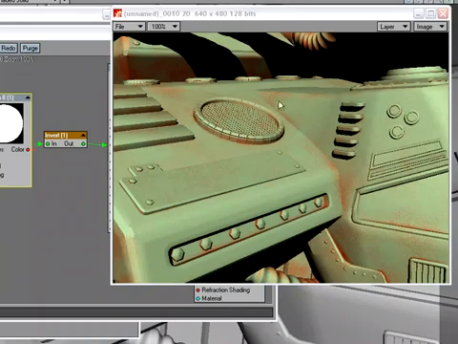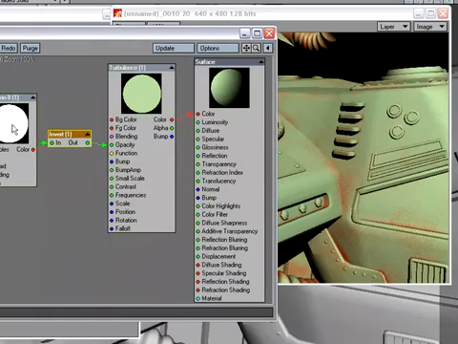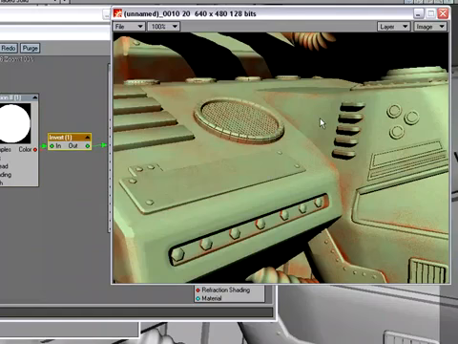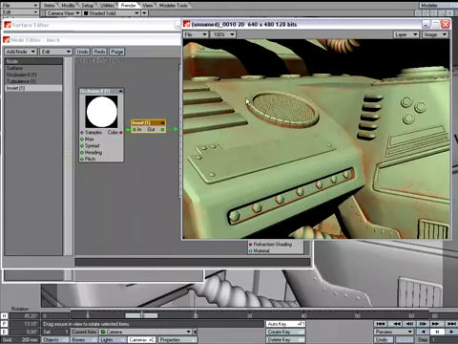So that's a quick way of adding it, and ambient occlusion made it pretty easy. So what we can also do is use the ambient occlusion node. We can use that to build our occlusion pass. Now we're going to set up the scene a little different to do that, but it's pretty harmless.